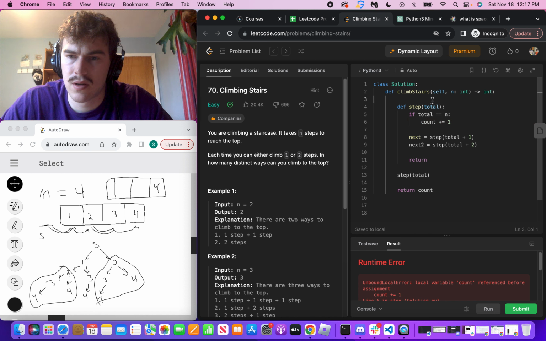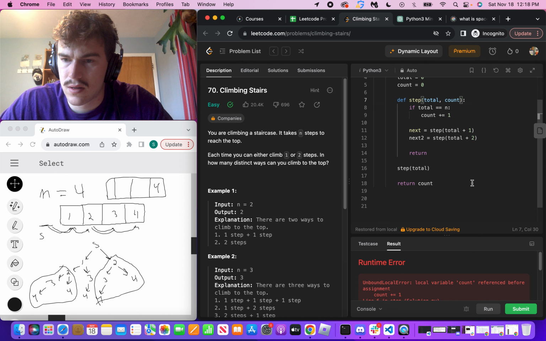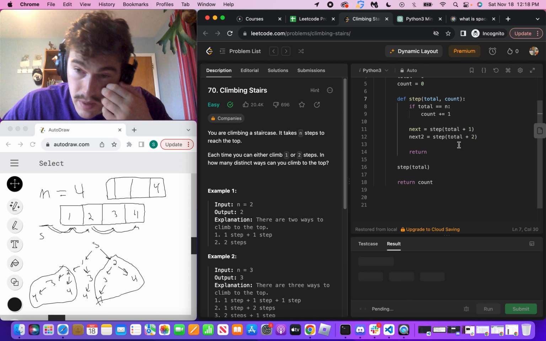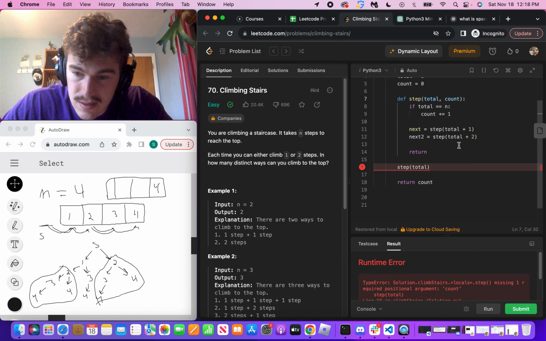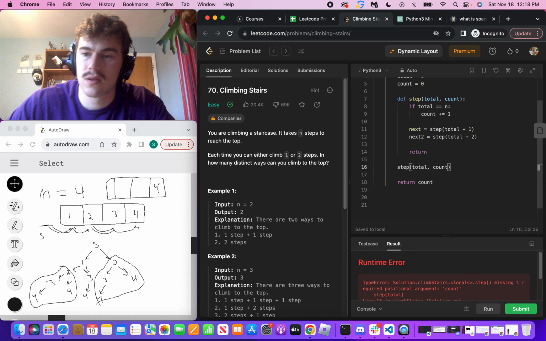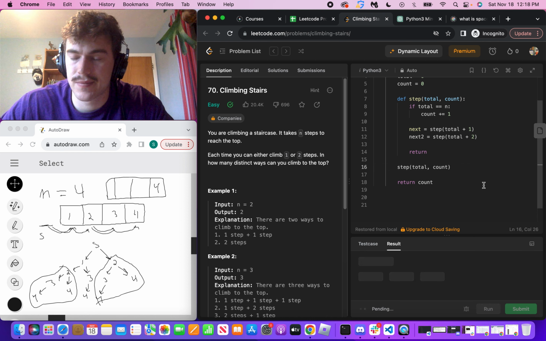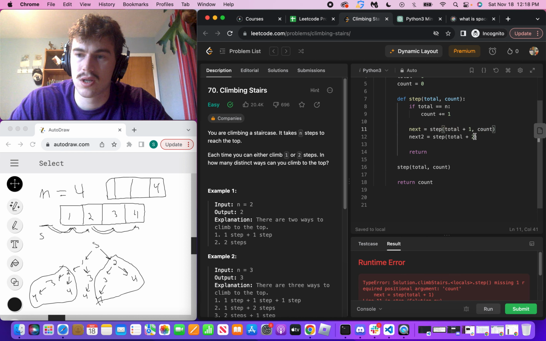Do we want to put it here? We have to pass it in. I think we need to pass it in, yeah. Set total. Count.